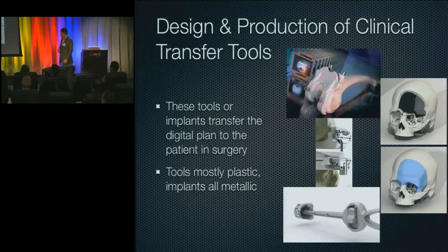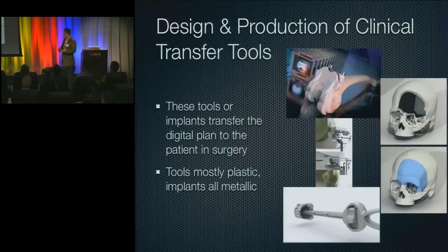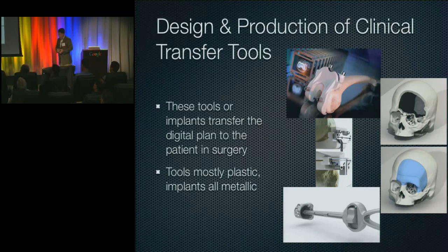But the next step, once you've planned out the surgery, and a lot of times we're involved in moving bone around. Bone's easier to simulate. There are a lot of reconstructive areas in the body that relate to moving bone around and fixing things from either trauma or congenital problems or joint replacement. And a lot of what we're focusing on today is joint replacement based, because it's where the market is. So things like knees. Once you've got a digital plan for creating cuts in a knee, for instance, you need to take that to the patient. So you'll use guides and jigs and different things to guide that.